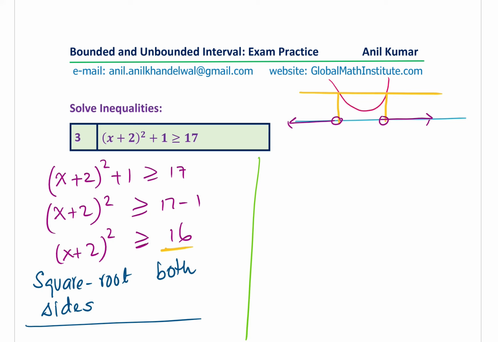Now since it is also included, we'll fill in the circle. So that portion is filled in. And this point clearly is plus and minus 4, right? So remember, square root of 16, basically you will do plus and minus and you get plus and minus 4. So these points are actually at minus 4 and plus 4. Perfect.